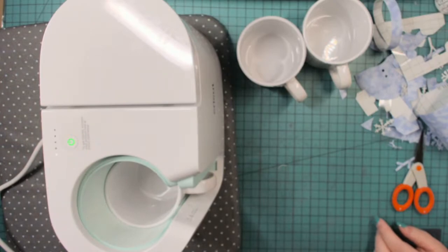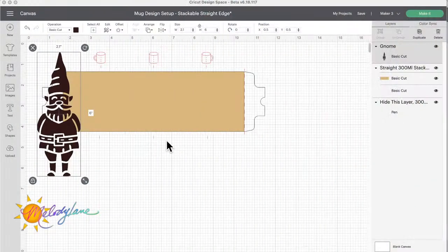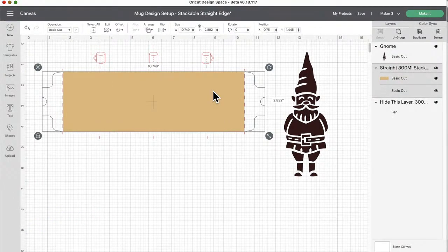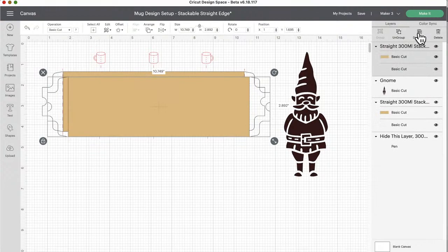Okay. I found the gnome again. And he's here. Let me switch cameras. The gnome came back in. Okay. So what we want is duplicate. Yes, duplicate. We need three of these.